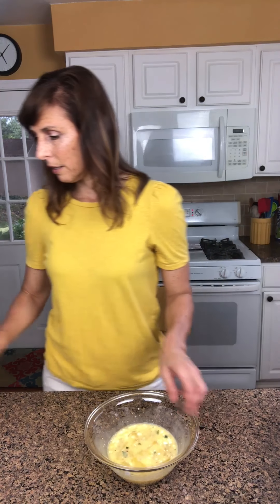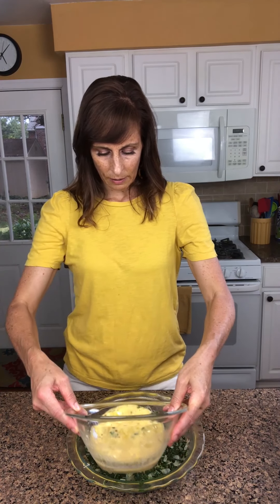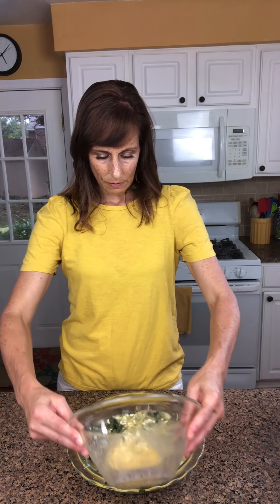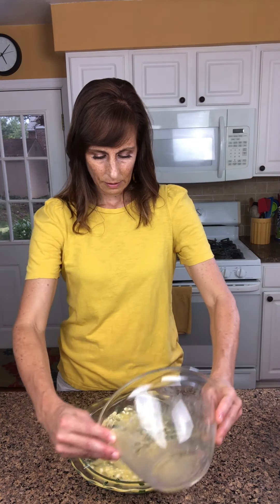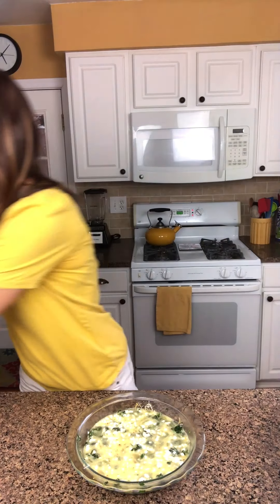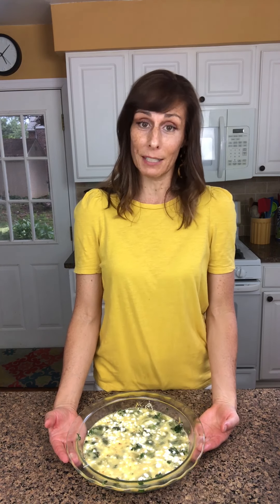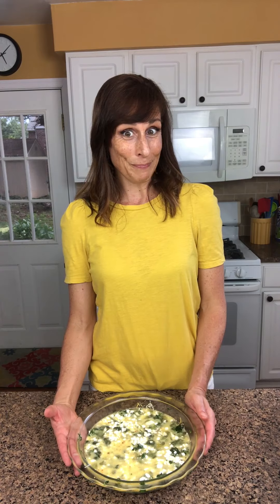That is our egg mixture. Now let's bring our cheese, spinach, and onion layer over and slowly pour our egg and cottage cheese mixture right on top. Now that's going to go into our 375-degree preheated oven for 30 to 40 minutes until it tests clean in the middle with a toothpick, or you press it and can tell it's set. You just don't want it runny in the middle — we want the eggs to be set. Check it around 30 minutes and it should be ready by 40 minutes.